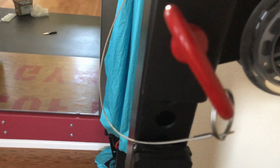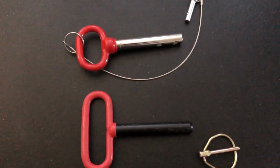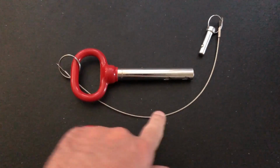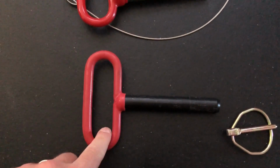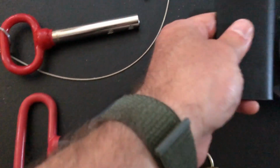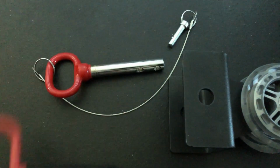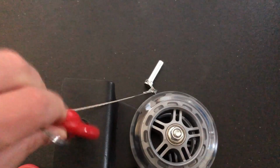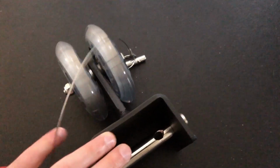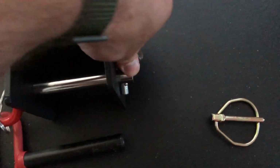And it's a different pin than the standard Titan Fitness pins that I've seen in the past, at least the ones that came with my rack. Here's what I was expecting. All right, here's what I'm talking about. The pin that came with the roller, with this piece attached, versus the original rack pins that come with the rack and some of the accessories with this type of retainer. And what's nuts about this is that this pin obviously fits in the rack. It came with the rack. It does not fit into this accessory here. This pin is skinnier, so it fits, but then you can't get the retainer in here. It's strange. That one went in, and I'll tell you why.